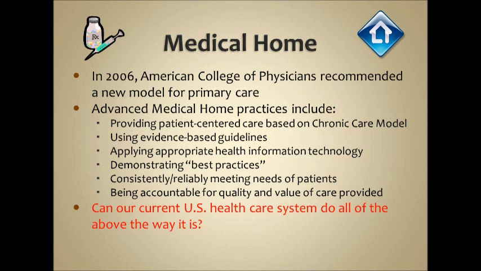And at the end of the day, the advanced medical home practices include being accountable for the quality and value of the care provided. Remember the accountability seesaw. That's pretty heavy on the provider side. So the million-dollar question is, can our current U.S. healthcare system do all of the above the way it is?